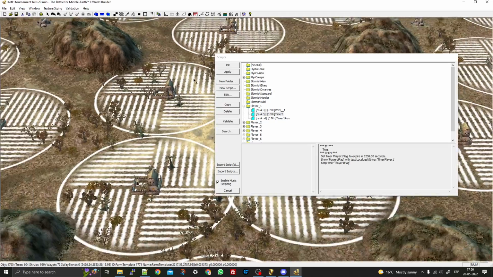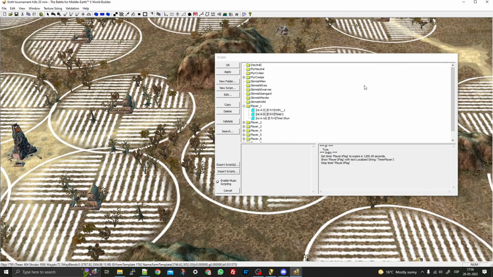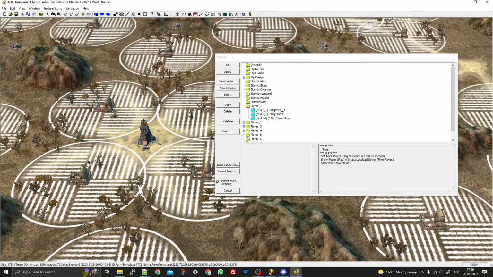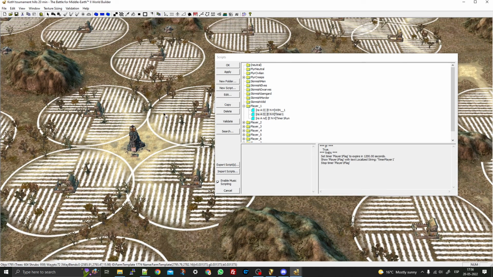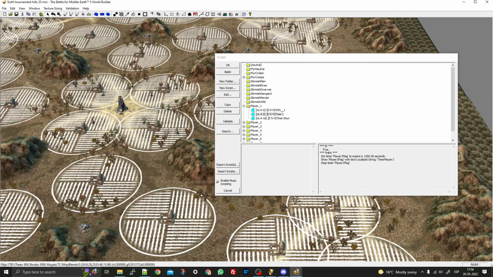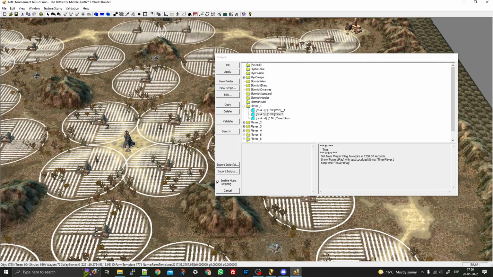So you can't let people have this flag more than 15 minutes, else it gets too critical, and everybody in the FFA kills this person before his timer runs out.